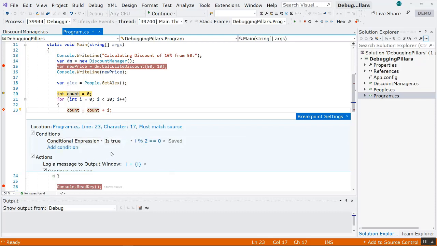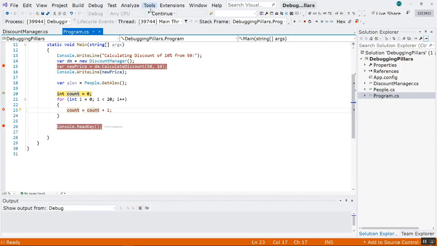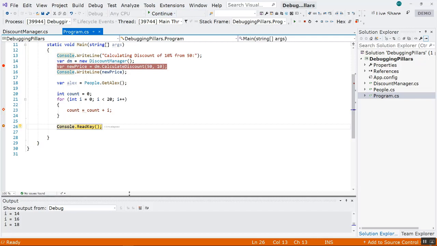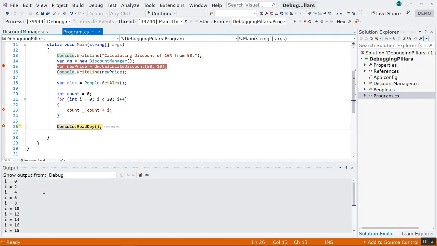Now, alright, let's close it. And also I'm going to log a message to the output window, the same message, and continue execution. Let's run again. And we can see in the output window that only the even numbers were printed.